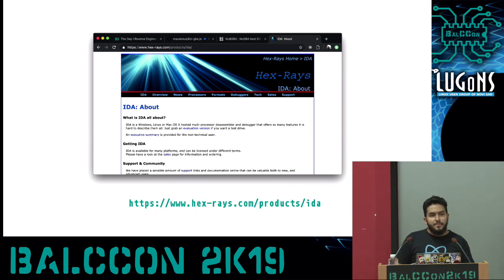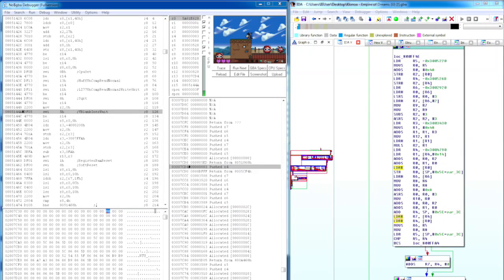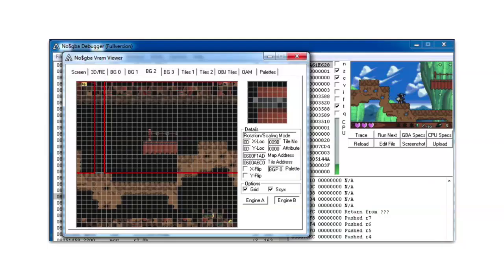We used IDA because NoCashGBA lacks more powerful tools for static analysis. IDA brings tools like graphic visualization of the assembly code, it allows you to extract some part of memory to files, and even basic stuff like commenting lines of code. So this is how it looked: on the left side, NoCashGBA, and on the right side, IDA displaying some assembly code. We were running a virtualized Windows.